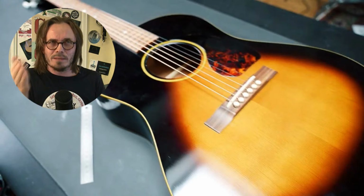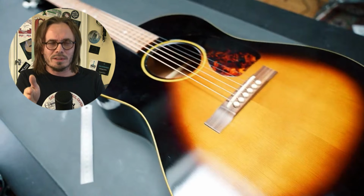Thinking of a 5-step setup, he's starting from setting the action from the saddles, which is backwards. Well, we'll get to it in more detail.